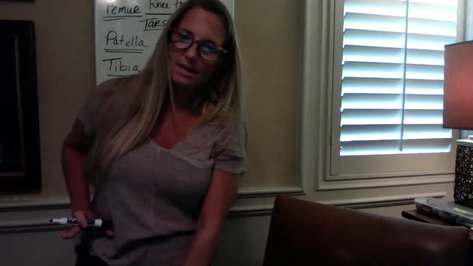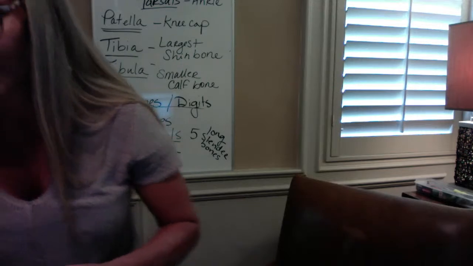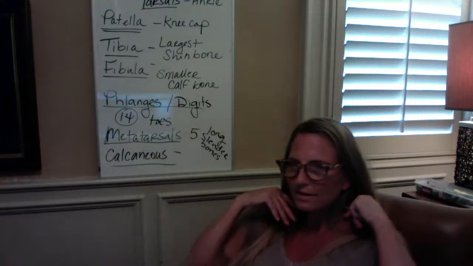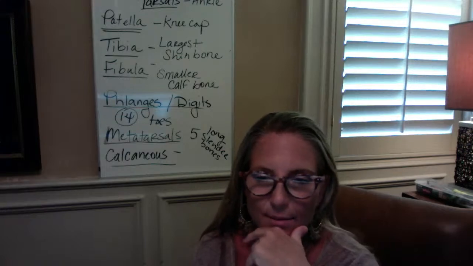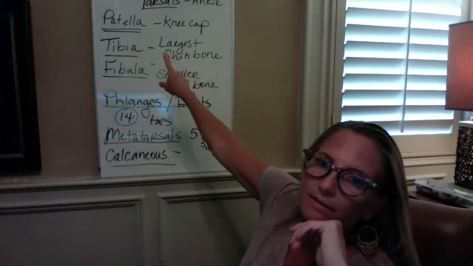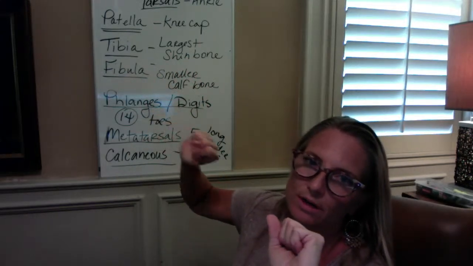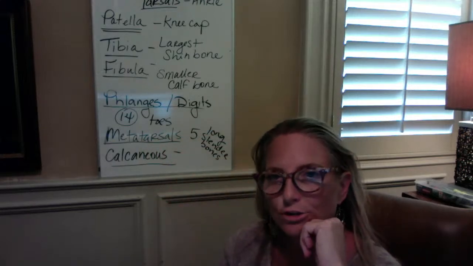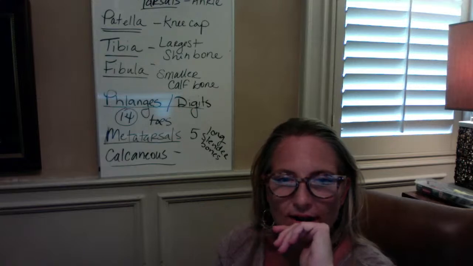We have the hip to the knee, which is which bone? Hip to the knee is the femur. And then what's the technical term for the kneecap? Patella. The tibia is the stronger or larger bone, known as the shin bone. Fibula, it's going to be the more fragile, flimsy, fragile. That's our calf bone.